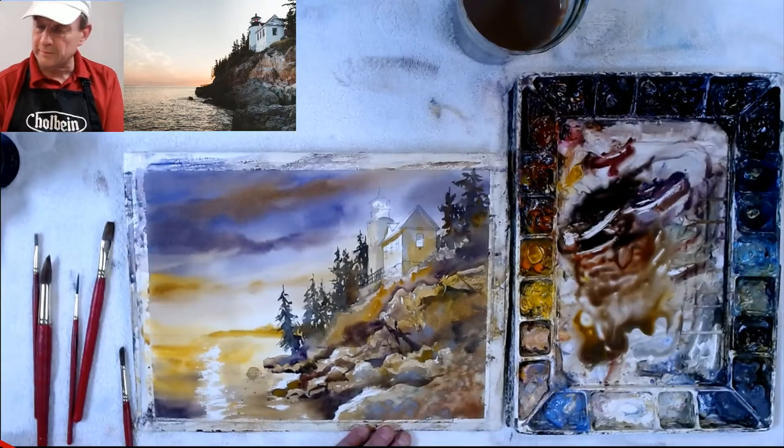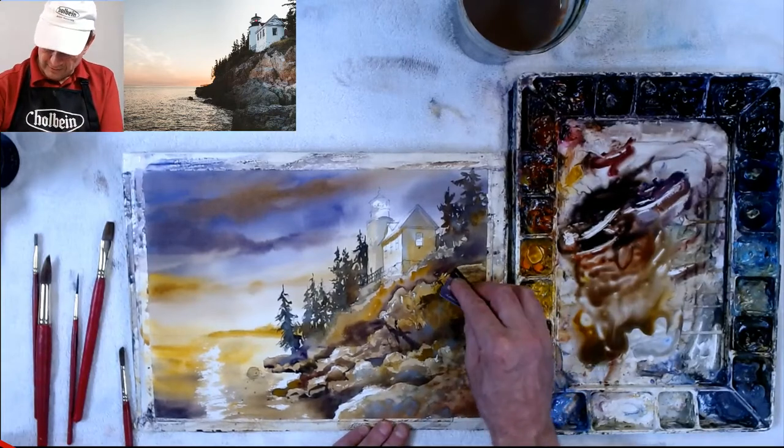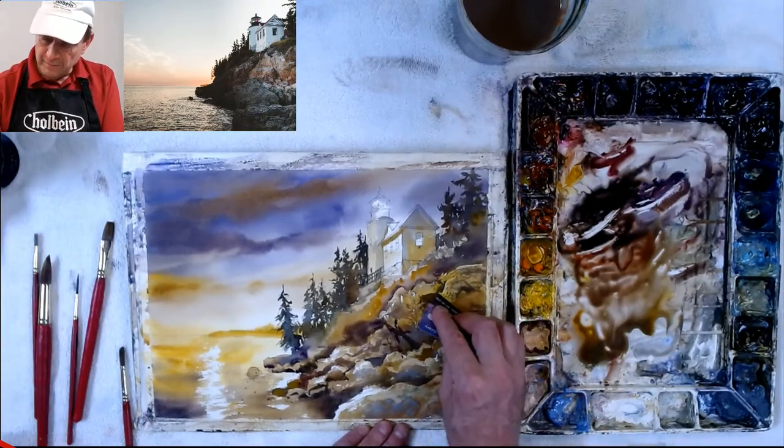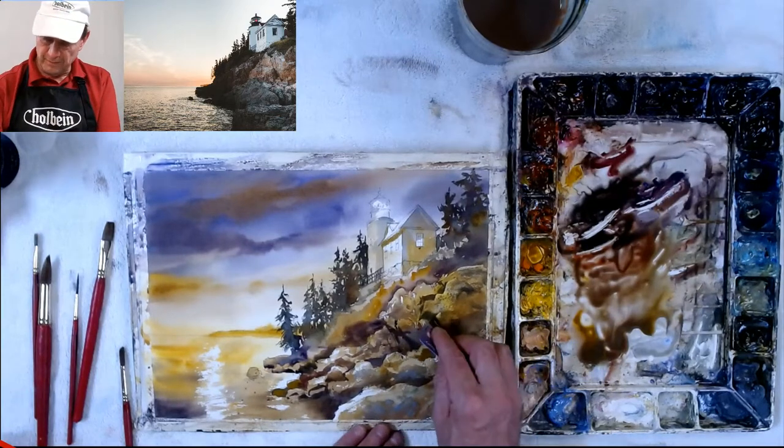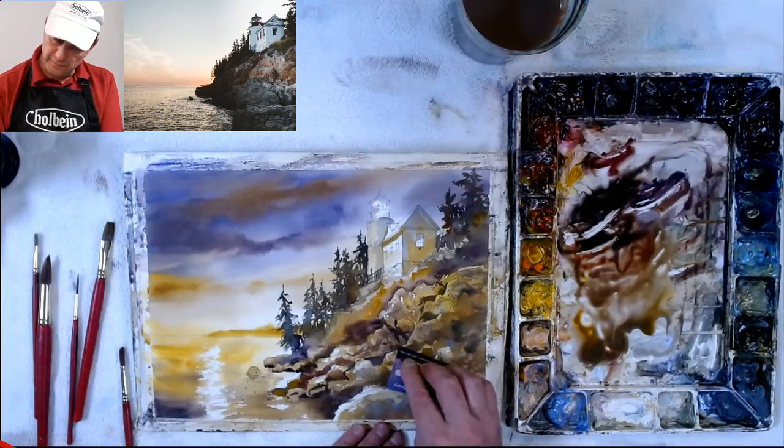See how it just kind of comes back? It's so hard to control that exactly. And there we got a few rocks going in there. See, you can do it a little bit like that too. You just scrape in there.